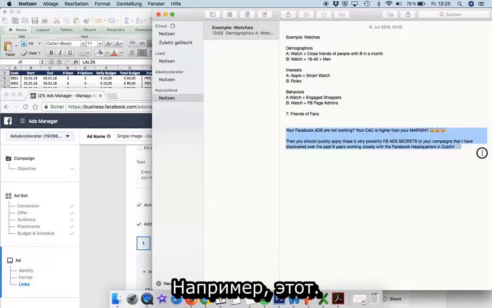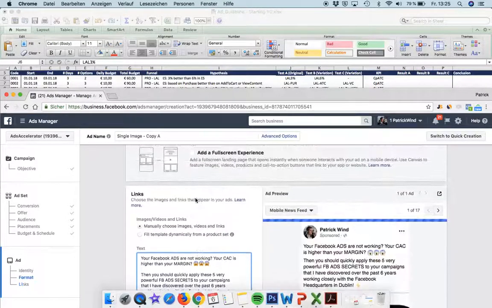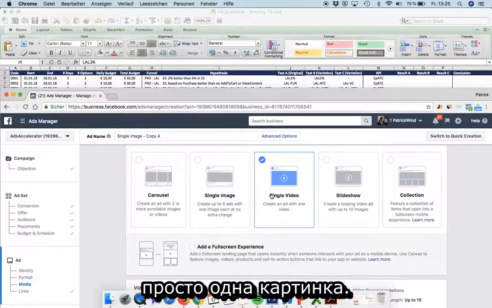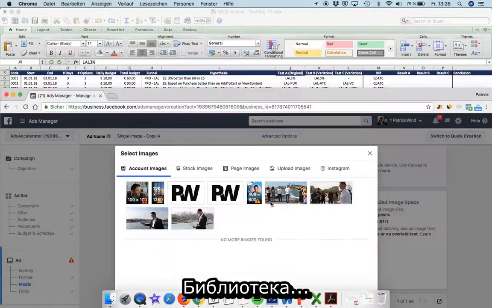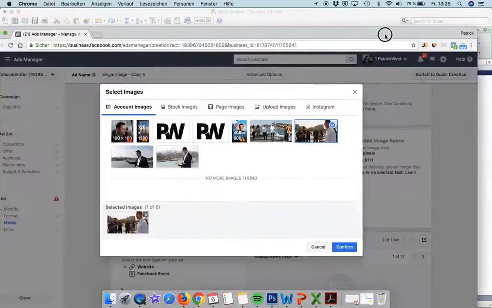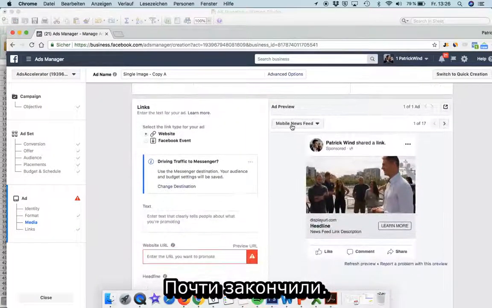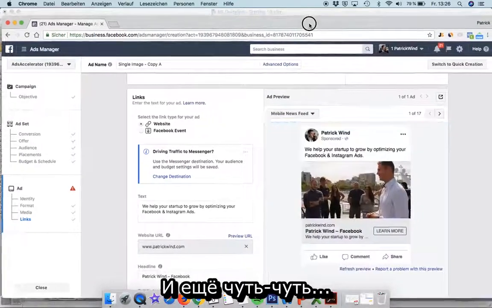So for example, this one could have that one here. And for the image, let's just do a single image. Let's take a standard one, library, this one. Confirm. And we're almost good to go. Just give it here also a URL, and now it is good to go.